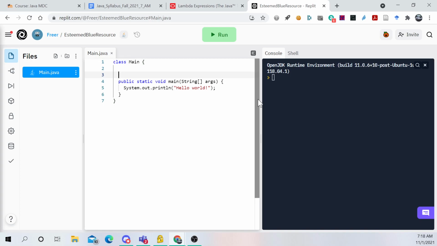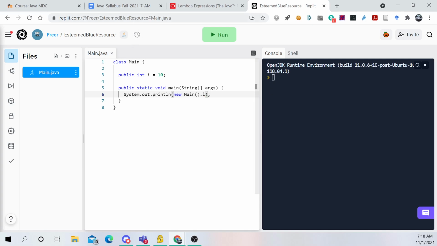And we'll say Main has public int i equals 10. Okay, so down here, we can say new Main i. And then we can just print it out. System.out.println i. Okay, so we can copy this here, we can paste this here, and we can run this here.